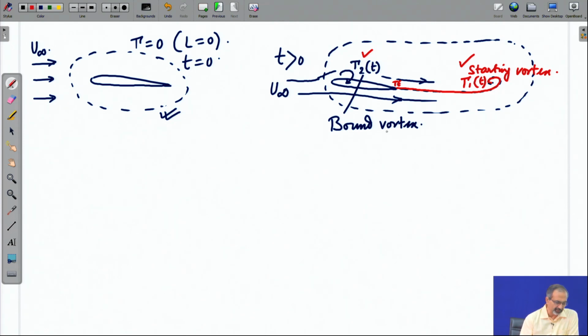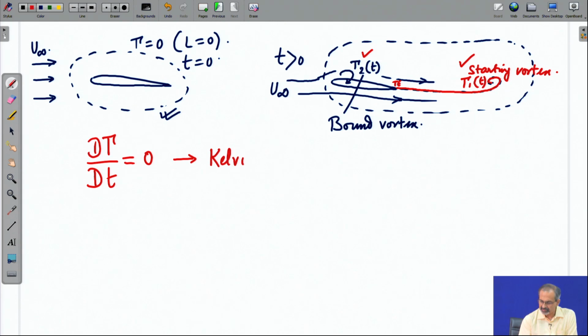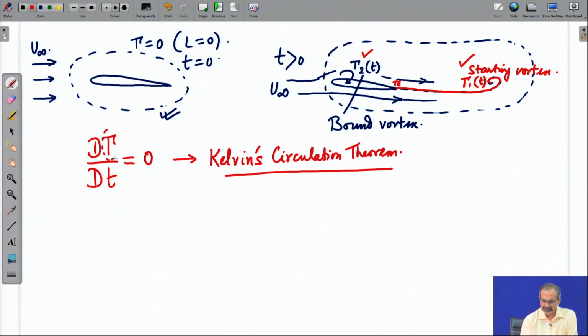same set of fluid particles that we ended up tracking gets expressed through the relation that the material derivative of circulation is equal to 0. That means the total circulation that these fluid elements contain would not change with time as you follow them dynamically. That is why we bring in the substantial derivative into the picture, and this is precisely Kelvin's circulation theorem. And in irrotational flow fields, there is no mechanism by means of which you could change this value of gamma with time if you are tracking the same set of fluid particles.